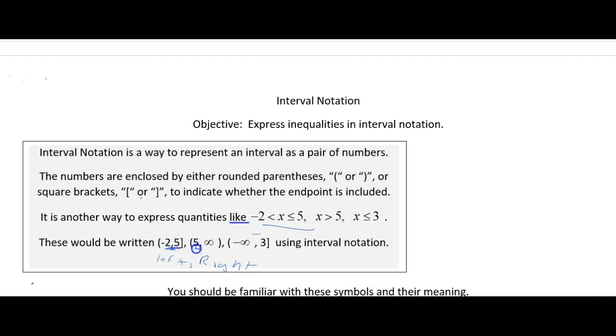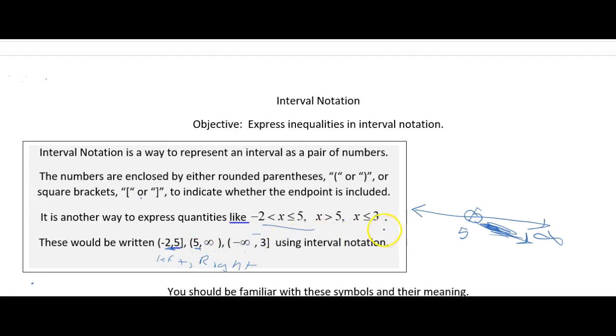5 is the left end of the x greater than 5. Infinity is the right. If you think of a number line, if you have your 5 here and your infinity here, you were including all of these things in between. And in that case, you were not including the 5, which when we did inequalities, you would have written with an open circle. The equivalent of an open circle is we put this rounded parenthesis next to the 5. And for the interval 5 to infinity, it would be written like this for shorthand.